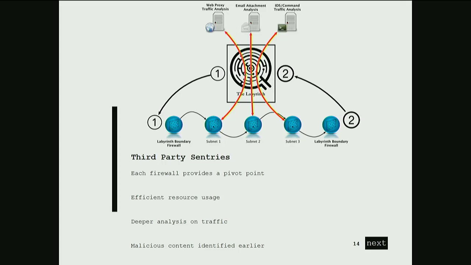We have web proxy traffic being pulled out. So if you want to do some deep dive on your web proxies, that's pretty cool. If you want to pull out your email attachments and have those analyzed by something else on the back end, that's great. Your deep packet inspections for your IDS traffic, let's pull all that out. Let's save the resources from the Labyrinth and do some other things that way, and actually use those tools, which we already use in a way where everything has to go through it, but we can use it as a chain of events and then feed our SIEM on the inside, which is still helpful.